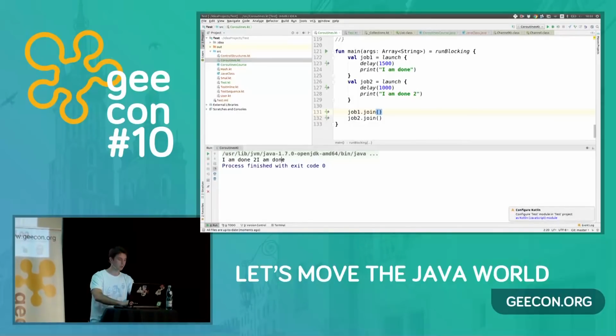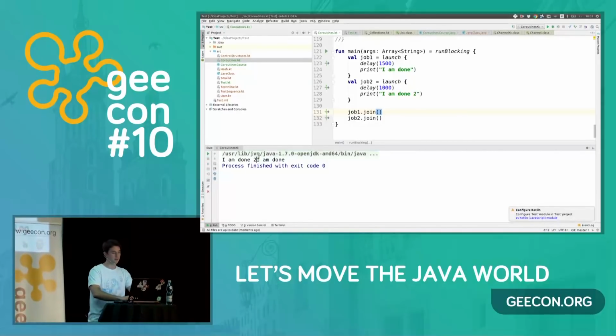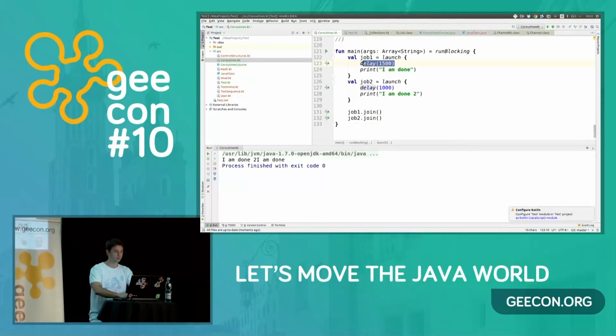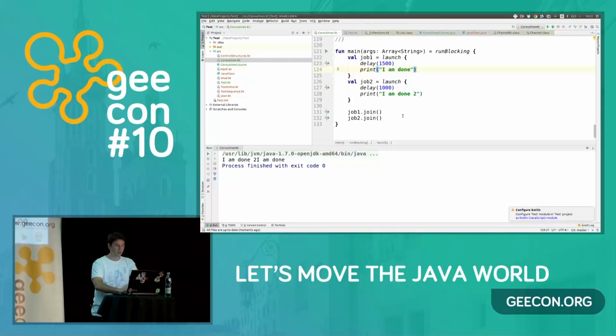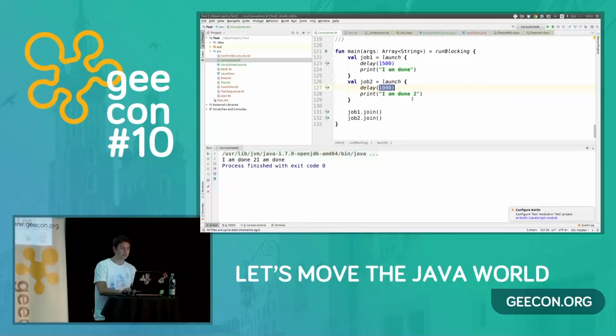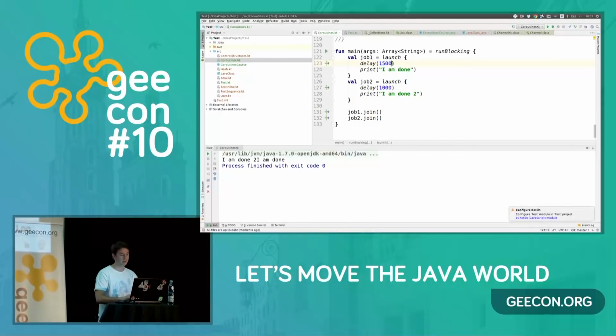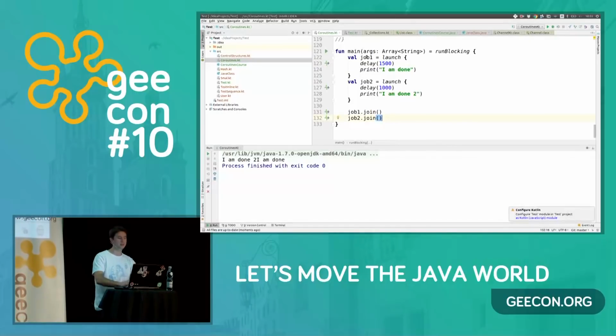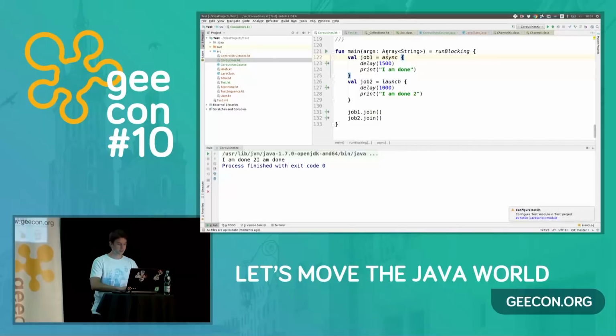The second one prints pretty immediately because it's already after the delay, so it just needs to get a thread and work. Sorry, the first one prints first because it waits only 1 second, so we need to wait for job 1 a bit longer. Another very important one is async await. Async returns some value.